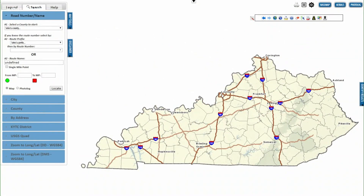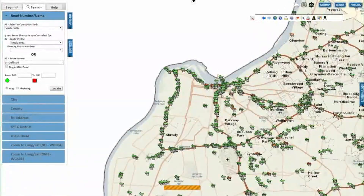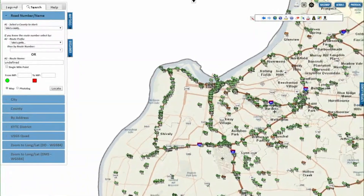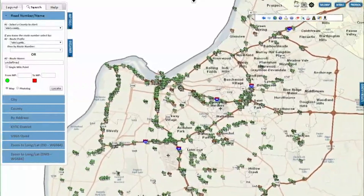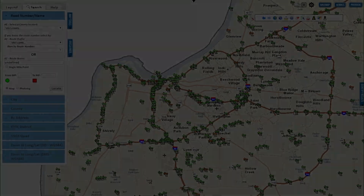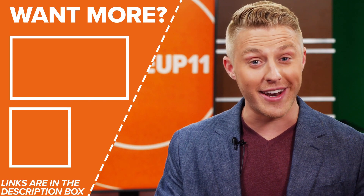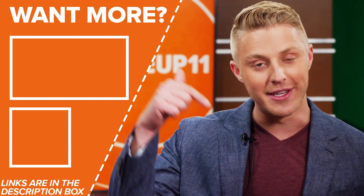If you're curious how the bridges you take every day are faring, every bridge inspection that KYTC does is public on their website. They even have an interactive map where you can follow your drive and click on bridges as you come upon them. KYTC tells us, though, that condition reports should not be confused with safety overall. A bridge can be rated poor — it'll be put to the top of the list as they make repairs — but they assure us that they close bridges if they think there's any risk of safety driving across them. Thanks for checking out What's Up. If you want to see more videos like this one, click on the links over here, or if you have an idea for me, send it to me at the links down here.